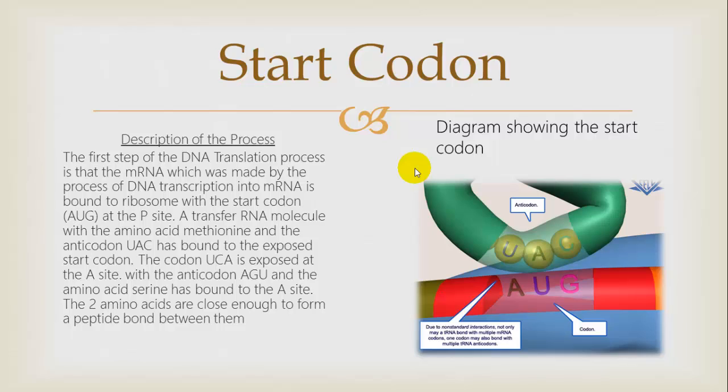As you can see from this picture, the codon on the mRNA would bond to an anticodon, and that would happen because of complementary base pairing. The tRNA molecule with the correct amino acid would only bond with the codon that's on the mRNA, and so it would release its amino acid, which would form a peptide bond with the neighboring amino acid. So let's move on to the next steps.